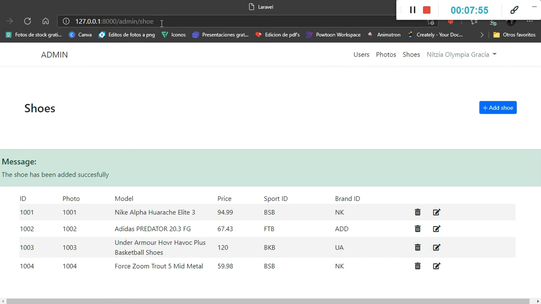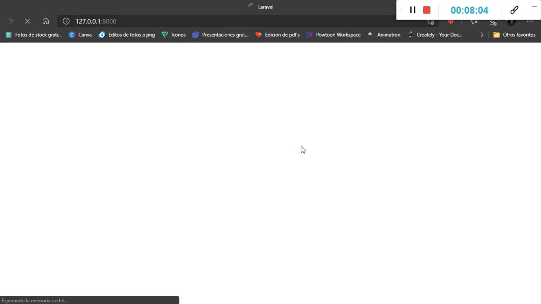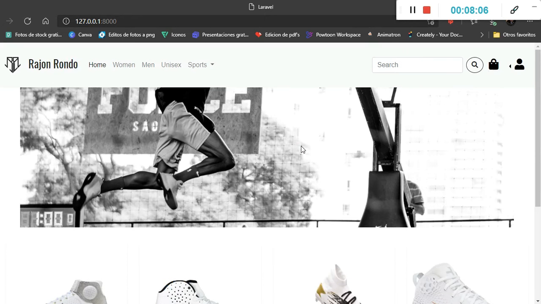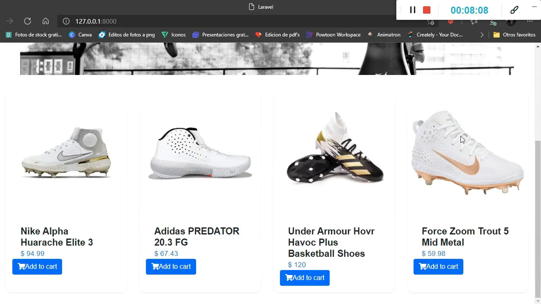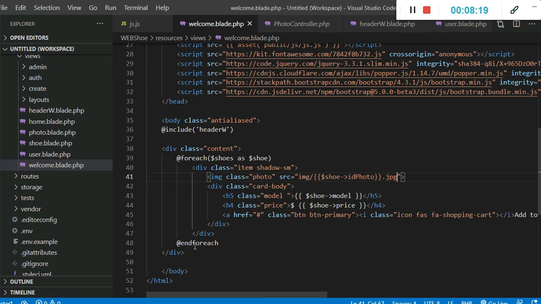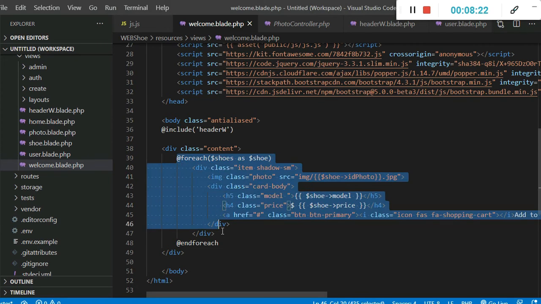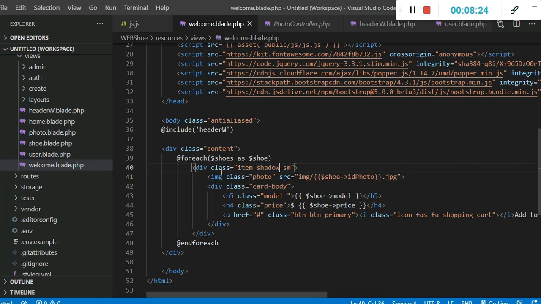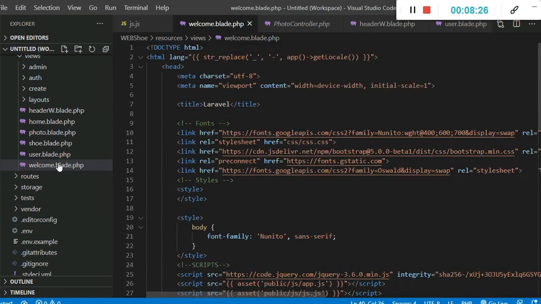And if we go to the welcome view, we are going to see now the other shoe that was added right here. You have the name and the price, and we displayed those items with a foreach, with a function that we have on shoes.